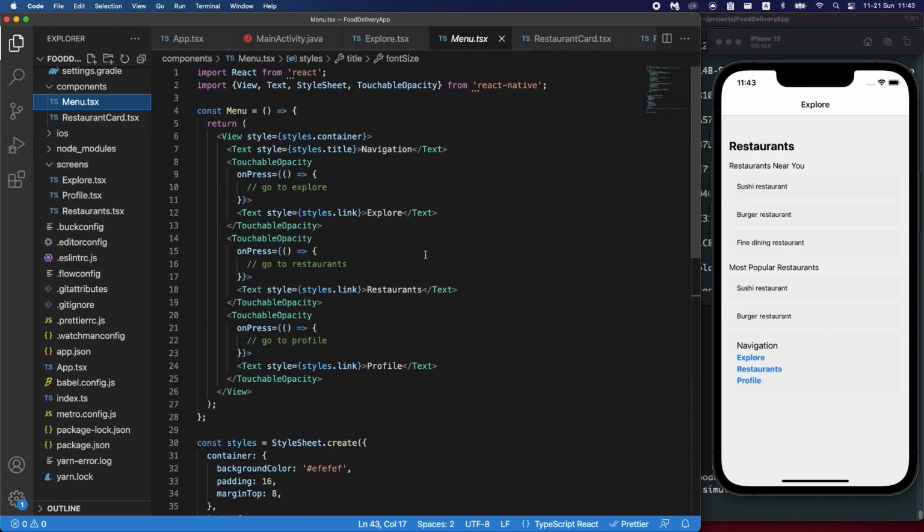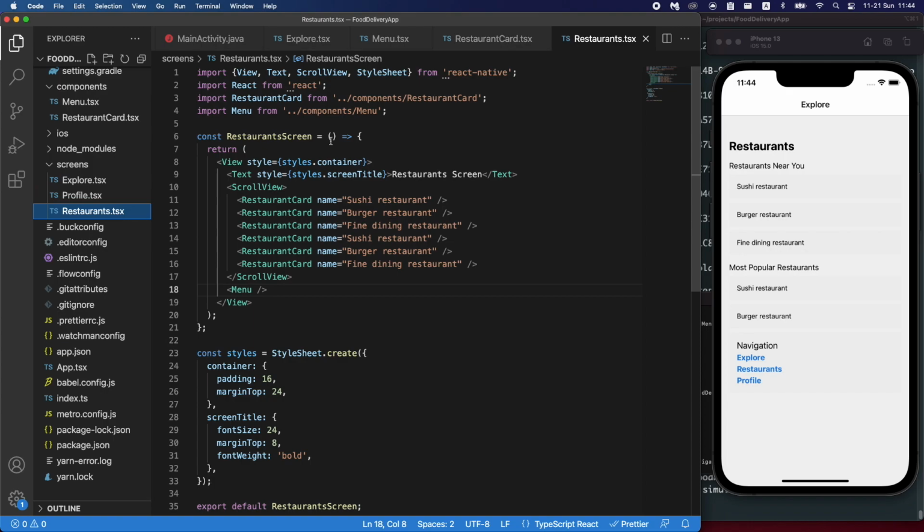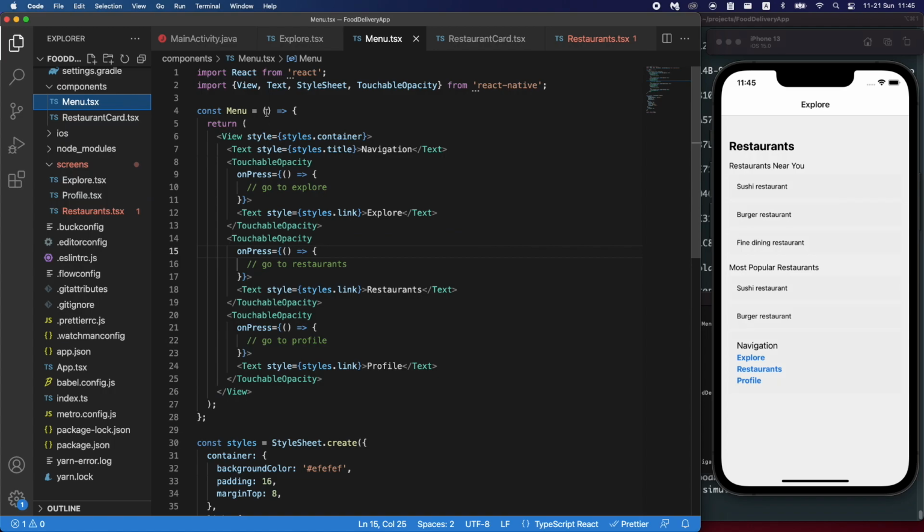Let's go to menu. So now in order to fix that, we have to import navigation from the screen. So only screens have this navigation prop. If we would want to use this navigation prop, we would just have to do navigation and then in the component itself use that navigation.